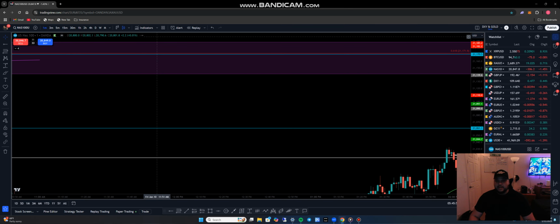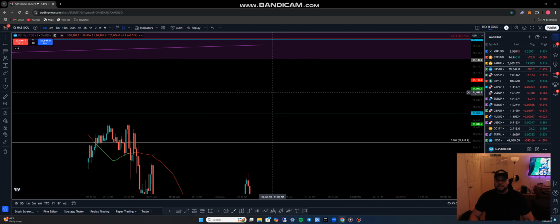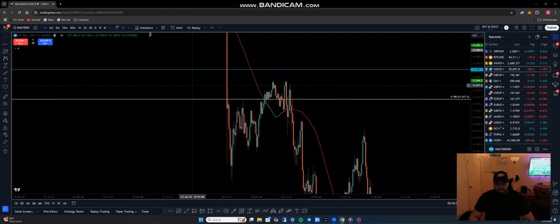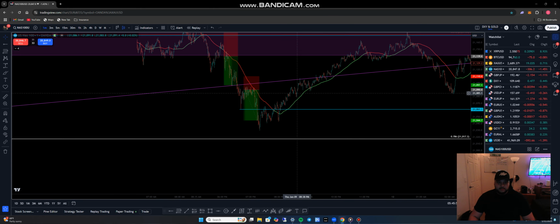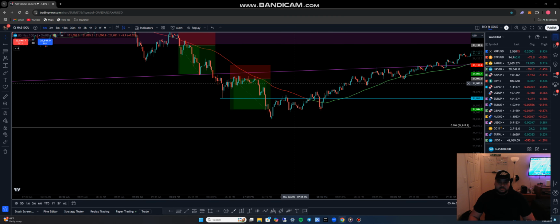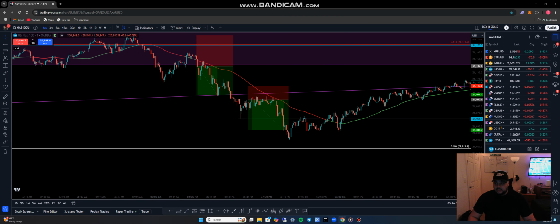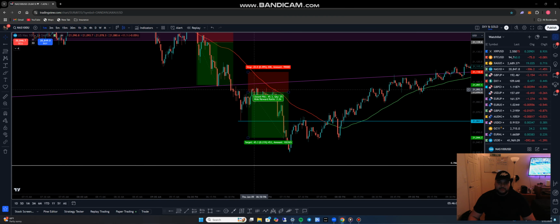Now, going on the minute, I want to kind of show you what I did to scale into this position. If I can find, there it is. So to scale into this position on the minute, I got in right about here as we were retesting it. Got in a little early, but that was all right. Held it, and then as we started coming to the 50 SMA on the minute, we rejected that nicely, came down, moved my stops in profit. So my stops are in profit right here.